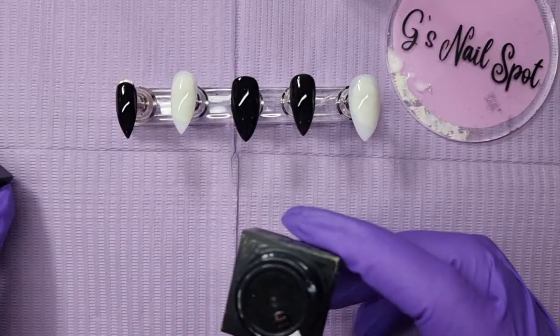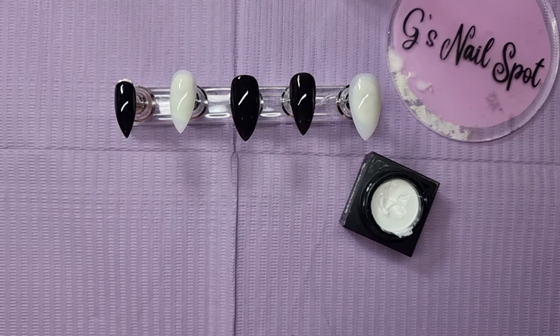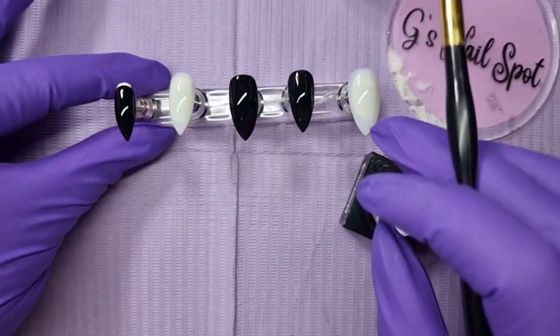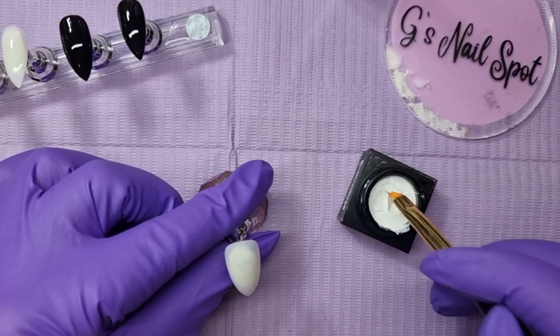So here's the white pudding gel by Madame Glam. I don't have the perfect white polish, so I thought I'd use this pudding gel because I haven't really used it. I've only swatched with it, because I'm not as confident using gel pots, I guess. So I've got my little gel brush here. It's actually a Born Pretty one. And I'm going to use the pudding gel to do the two last nails in white.